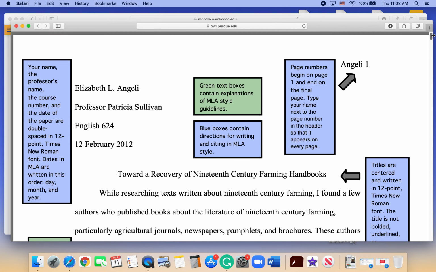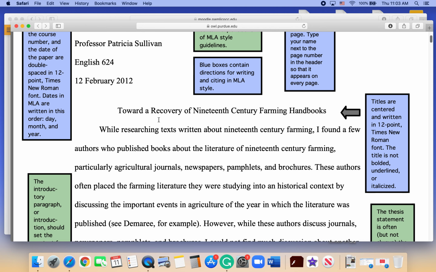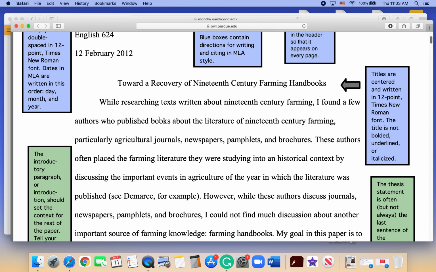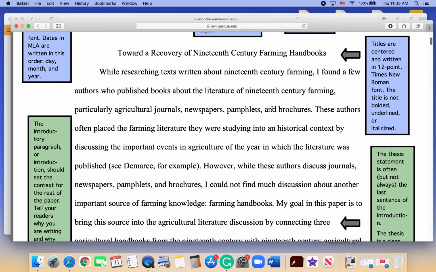I suggest you look at this and read the stuff in the blue and the green boxes. I'm not going to go over that for you. You can understand that on your own. So, once I have the paper, before I even read it, I look for in-text citations. Sometimes they're called parentheticals because they appear in parentheses.